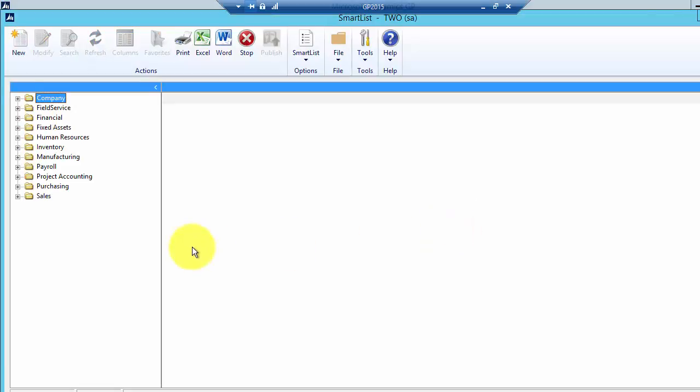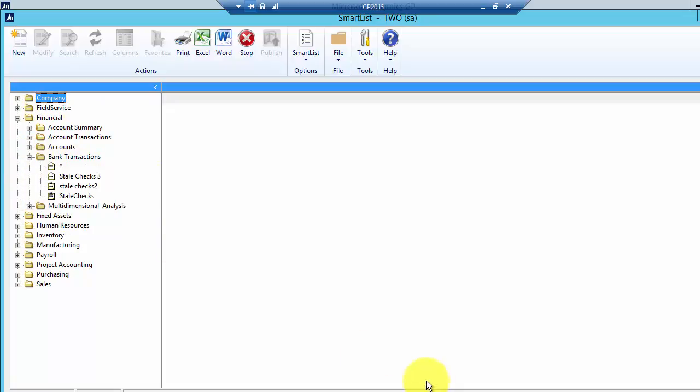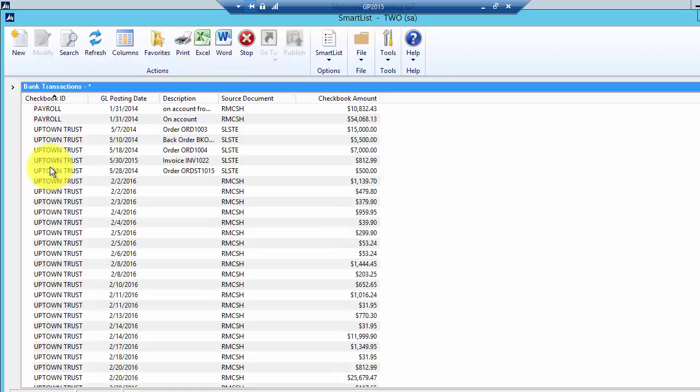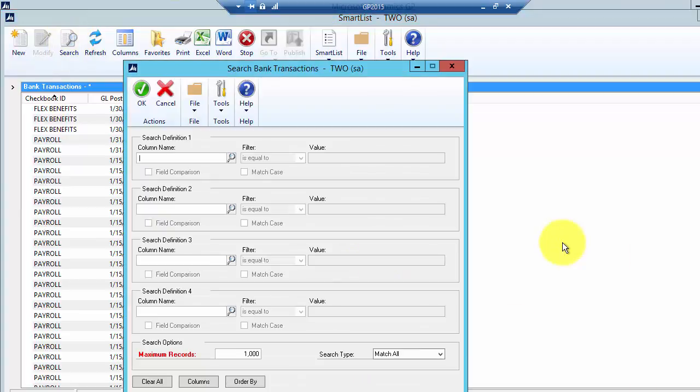So I go to SmartList, and since I was working in cash management, I'm going to start there in bank transactions. Now, the default one with the asterisks will pull my first 1,000 records. But a lot of times what we're doing is something very specific, and working with all records isn't exactly going to work with us. So we're going to go ahead and do some searches. Now what happened is I'm getting ready to send the money to the state for all my checks that haven't cleared in the last few years. So I can go ahead and do some searches on that.